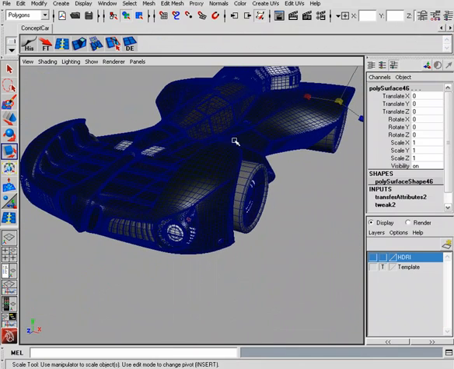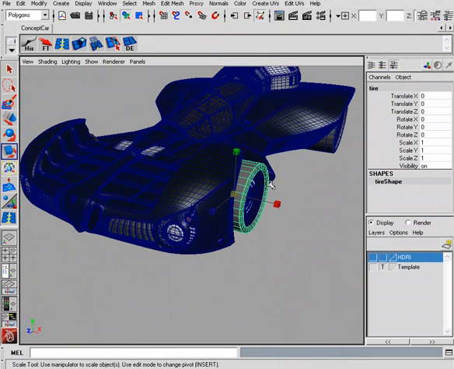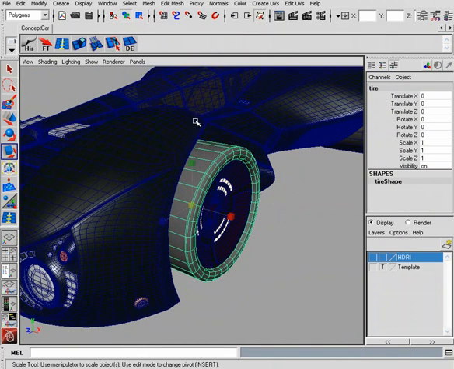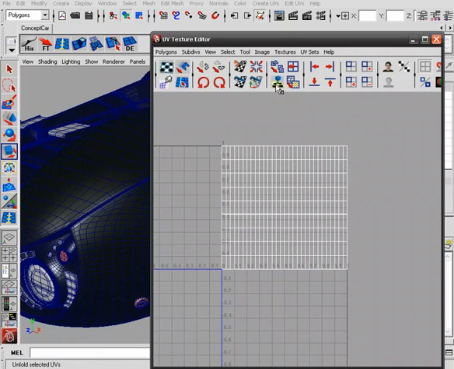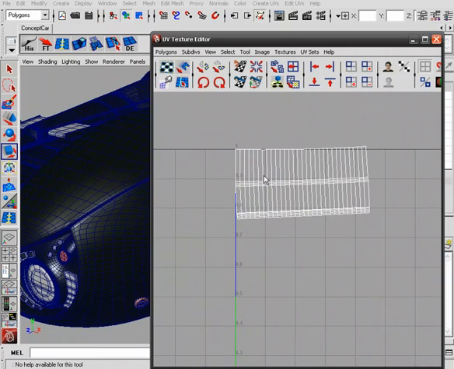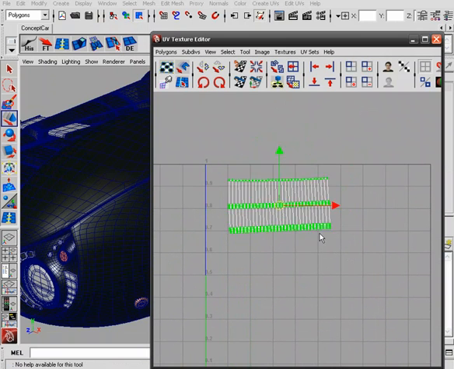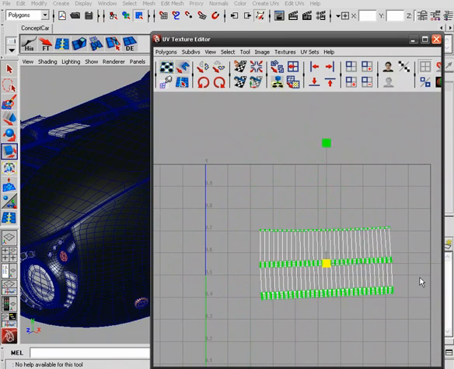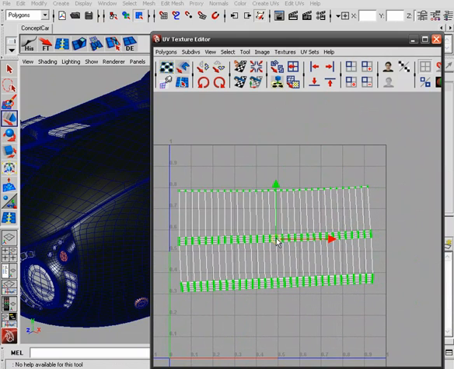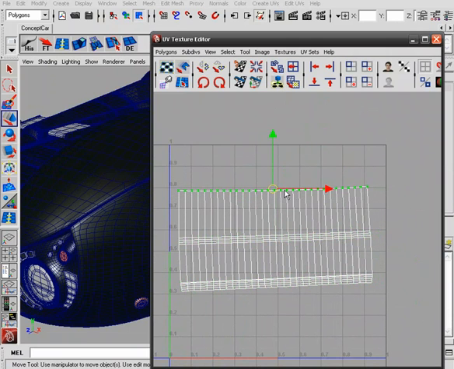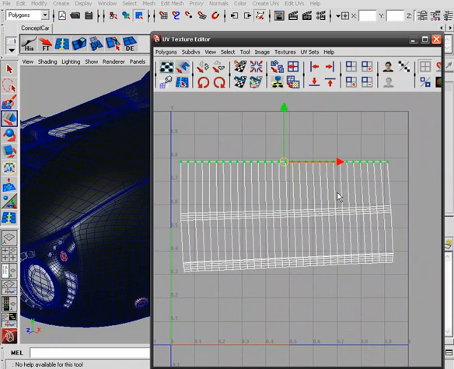Basically, any of the pieces that you want to UV, let's go ahead and UV the tires. I know we're going to put some tread on here. So we'll go to the texture editor. Now if I just unfold this, you can see that that's already given us basically the tire. So a lot of times your geometry will come with UVs when you create it. But if we want to straighten this up, say we want to straighten this line, you can hit this little guy. That'll pop everything down to the lowest point that's been selected. Here I can do some scaling, or I can rotate to kind of straighten this out.